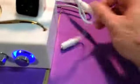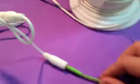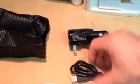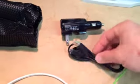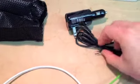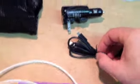Then I'm going to plug this other end right into the splitter coming out of the player. When you get this, you may already have this connected in, so don't worry if you skip this step. We're just going to plug that into the other end of the splitter. So this is going to go for our speakers. And then I'm going to just plug in the speaker power here. This is a multi-purpose power thing, and then got the USB cable. So I'm just going to unwrap this twisty tie here and get a little bit of cord length to plug this in.